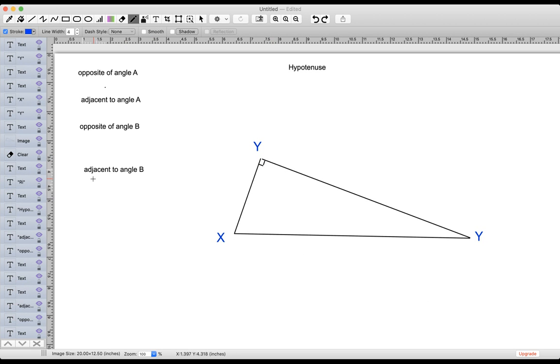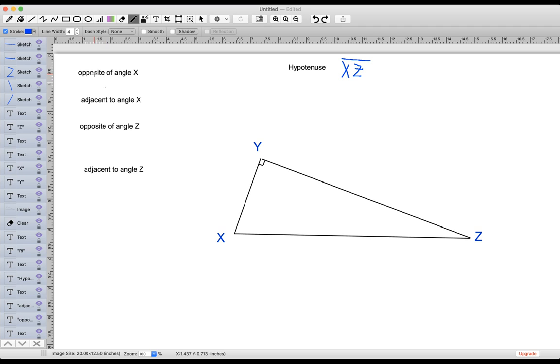Now, I want to emphasize that the triangles don't have to be in any particular orientation. This one's a little different. It's triangle XYZ. So now we have an XYZ triangle, but where's the right angle? The right angle's at the top. So I always recommend find the hypotenuse first. Now remember, the hypotenuse is the side that isn't part of the right angle. XY forms this right angle and YZ forms the right angle. It's XZ that doesn't. So if I was to write down the side that's the hypotenuse, I would say it's side XZ is the hypotenuse.